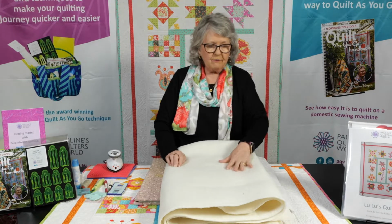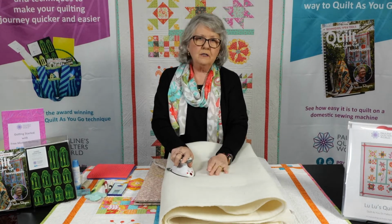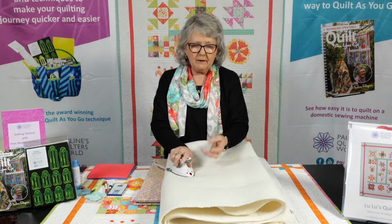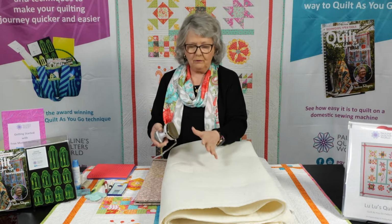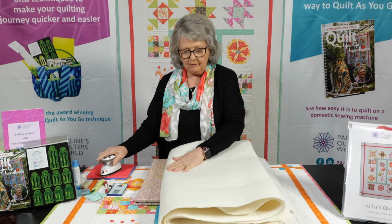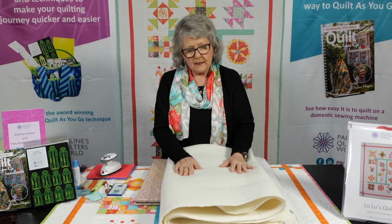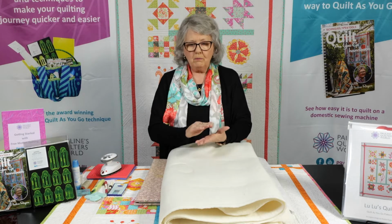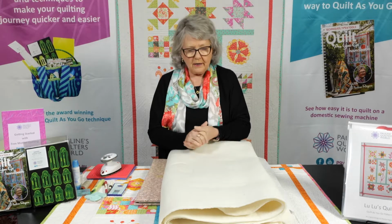Now, it has a very light fuse on it. If I was to put my iron on this, if it was fusible, you would expect that fuse to stick to my iron. It doesn't, which is really wonderful. So it never clogs up the back of your iron. It's 80% cotton, 20% polyester, very light fuse on both sides. It comes off the roll as 2.4 wide.